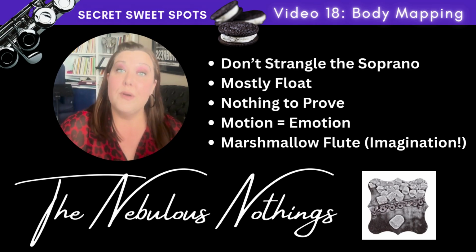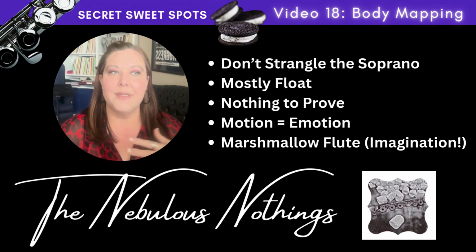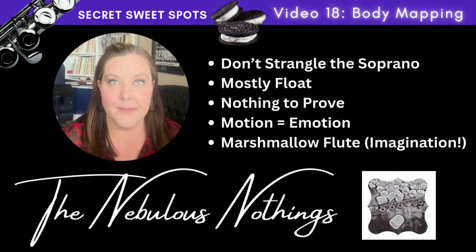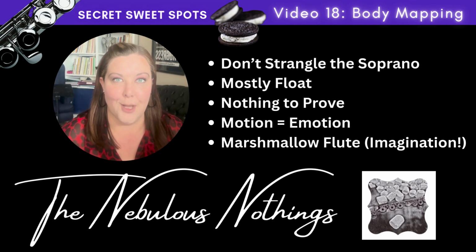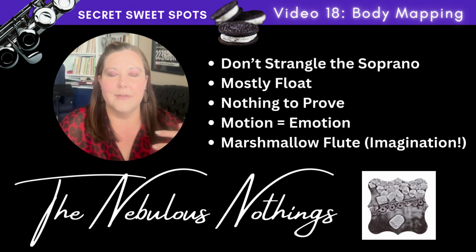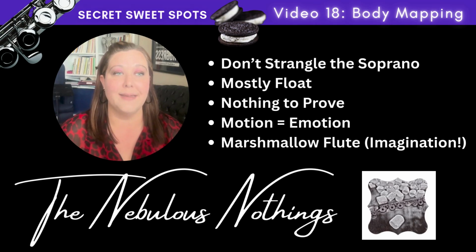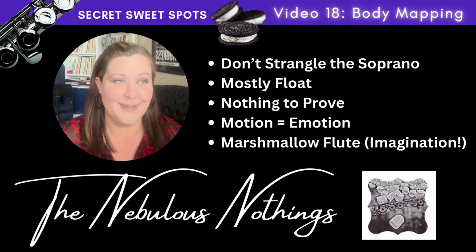Next tip, motion equals emotion. Part of navigating the nebulous nothings is sensing your sound and body in space and time. I know it sounds woo-woo, but it's totally a thing. When you get all zen and in the zone playing long tones, you might know what I mean. The only way to do this, to sense your sound and body in space and time, is to flow and have natural movement in your playing. In other words, go with the flow because the flow knows where to go.